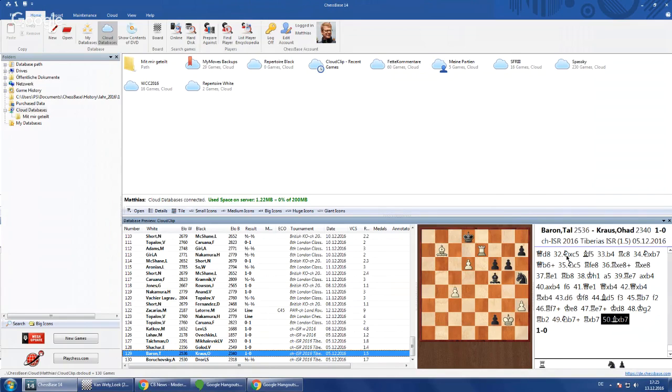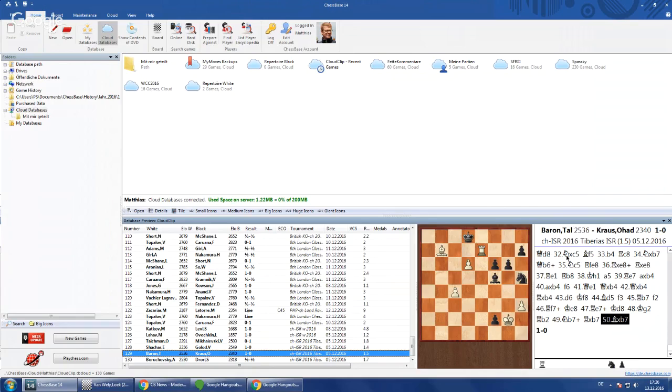So we have, for locally stored databases, have there been any performance improvements in the database engine? Oh yes, nice that you mentioned that. People used to say, well, in the mega database, you cannot replace games. Why was this so bloody slow? The way our database is organized is one long sequential structure for the moves and the annotations. Of course, it's indexed in dozens of ways to get fast access. But the file itself has this physical structure that the first game is at the first position in the file and the last game is in the last position.